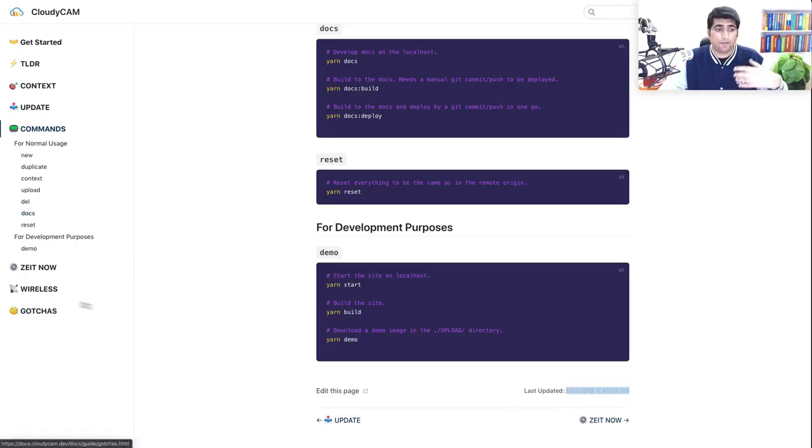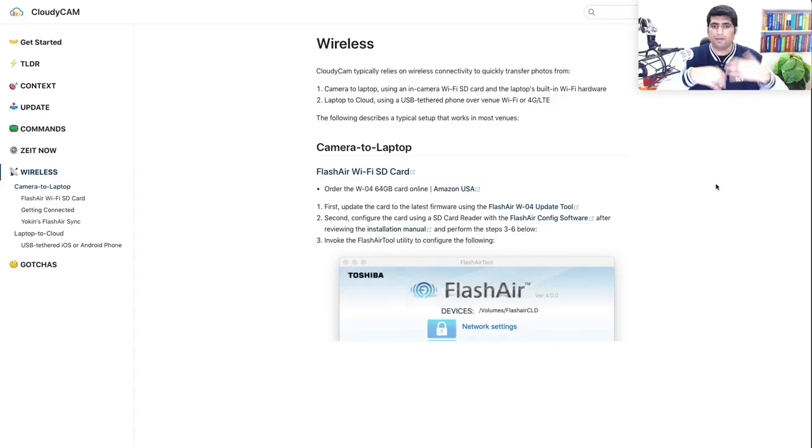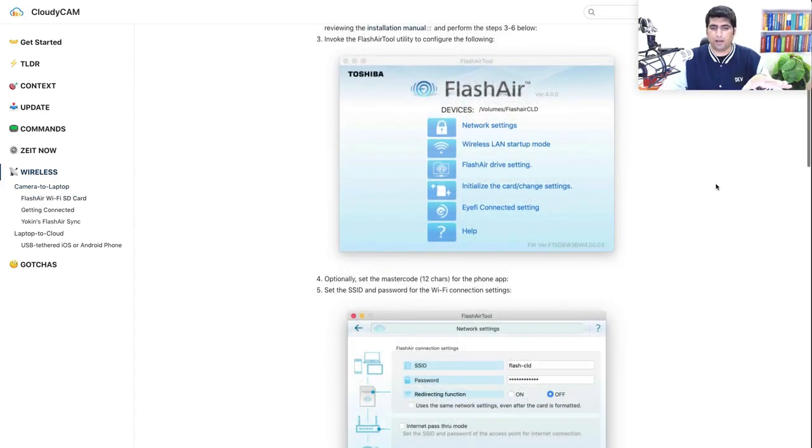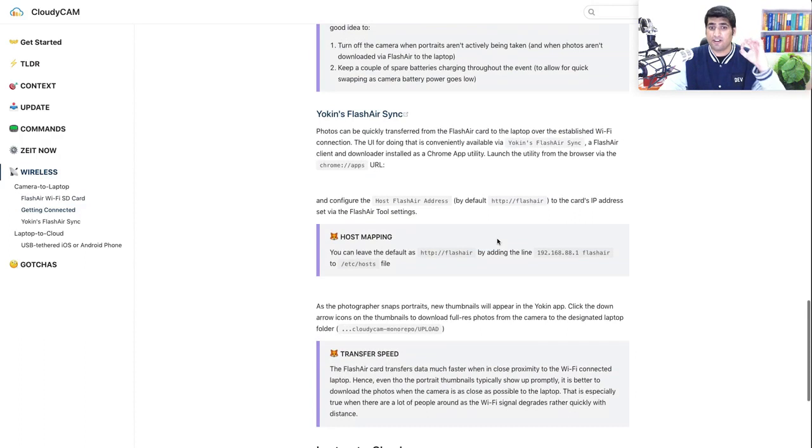Even without having my support, my manager went ahead and contributed a Markdown-based document on a wireless setup from camera to laptop without my support. And it just worked. You can see how cool it looks, and these battery power indicators, these steps and whatnot. It did really make a lot of sense.